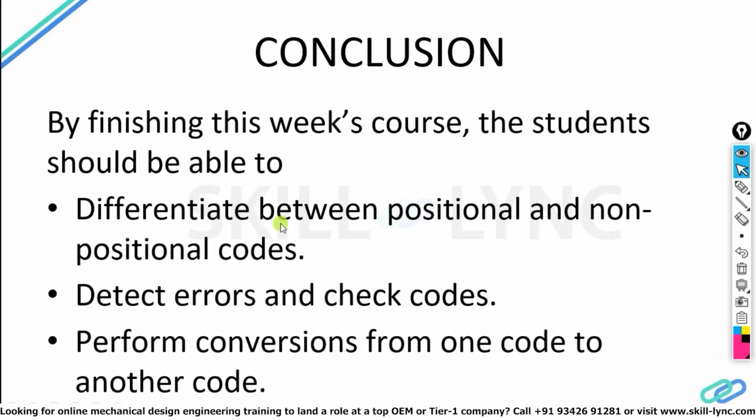After differentiating between these codes, we have already seen what the errors and bugs are, what the parity bits are, what the Hamming code is, how to detect error, how to correct error, how to generate the parity, and then at last we have seen how to convert from one code to another code. So this is all about this video.